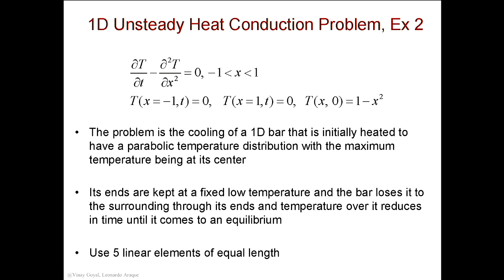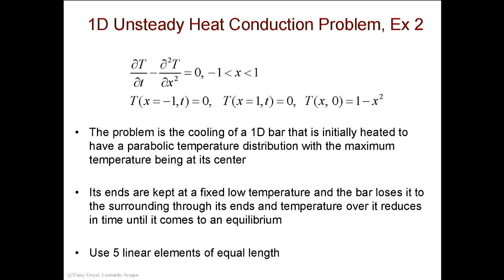At x equals -1, at any point in time, well, this domain goes from -1 to 1, first of all. The spatial domain goes from -1 to 1. At x equals -1, at this end, we're saying that temperature is 0. That's true at any point in time. Now we go here for x equals 1. It's telling me that temperature at this end is 0 at any point in time. When you see that t alone, that's telling you that something is keeping that temperature at 0 degrees. We don't know what it is, but it's doing that.